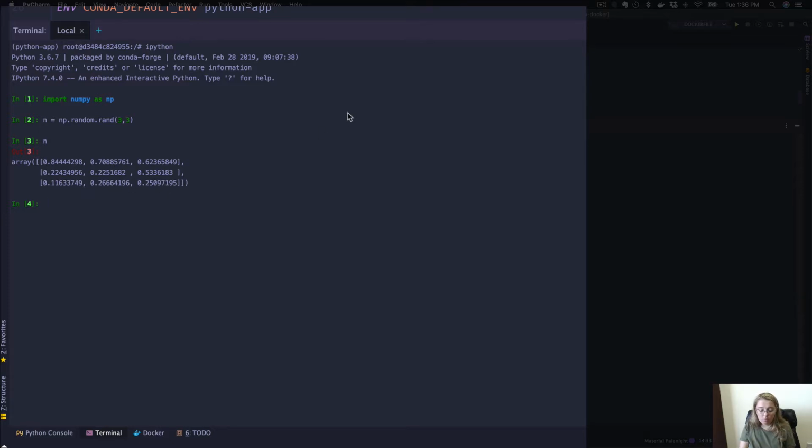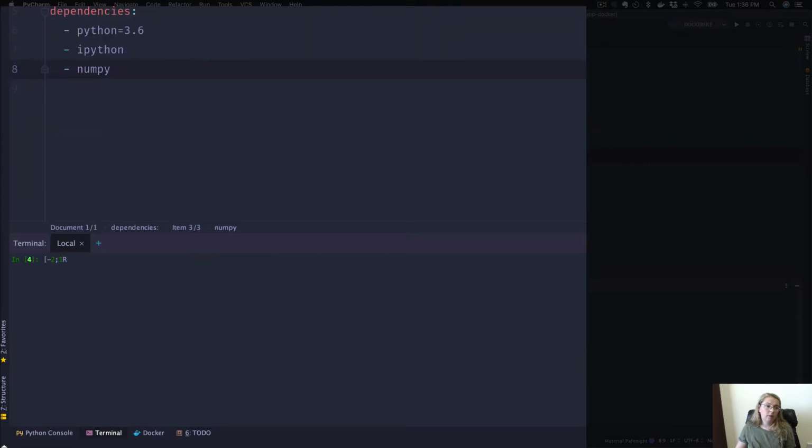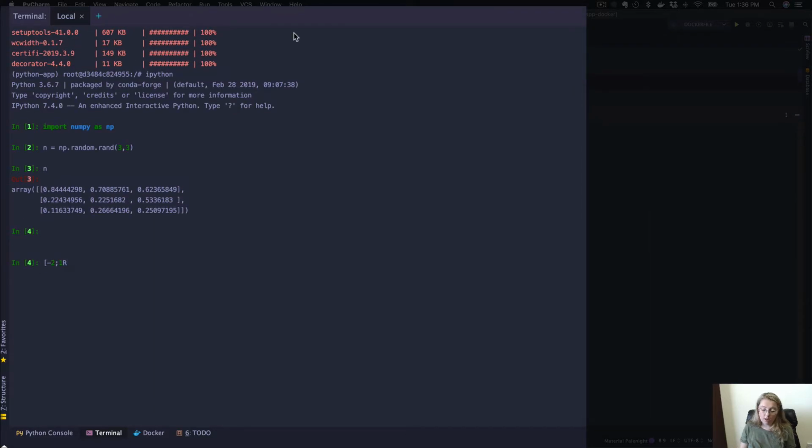Okay, so hopefully that showed you how you can use this as a development environment. You can just specify your packages here, build it, spin it up, start running some commands. It will save you a lot of heartache in terms of installing things on your local computer, because that just gets so messy so fast. So I'm going to exit this, and I am going to show you a few other things.